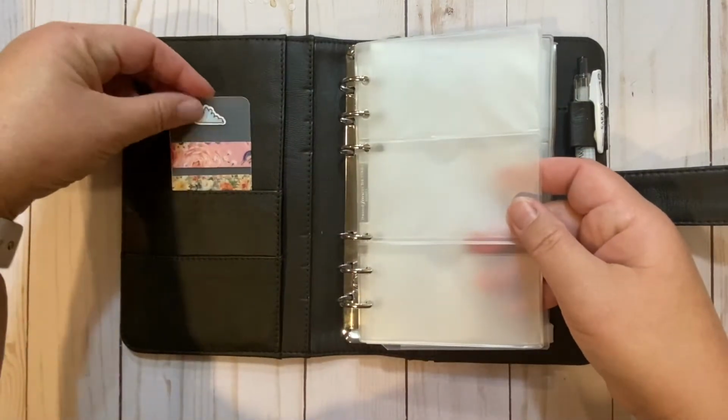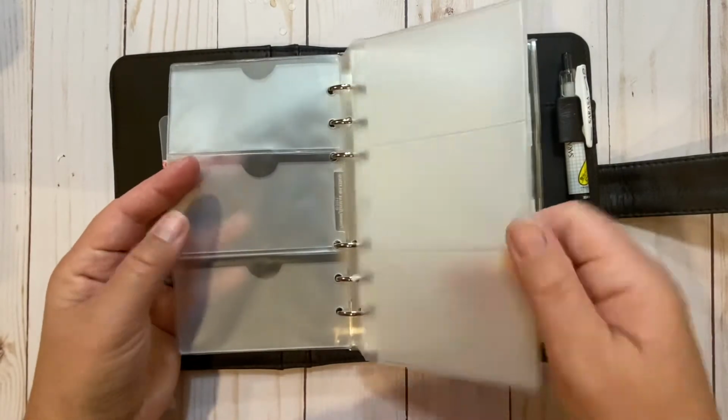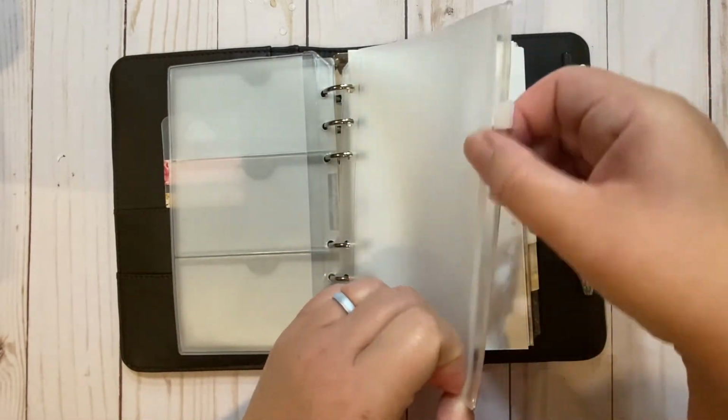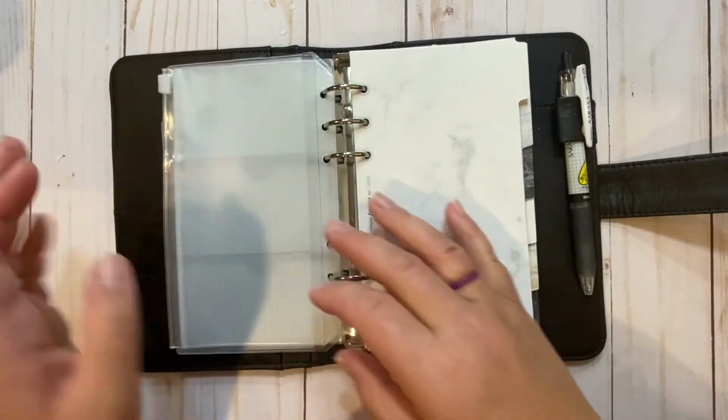And so I'll have a pocket to keep that in as well. And so here are my card slots. And then I don't know if I'll ever need it, but if I need a little sealed envelope type thing, I've got that as well.